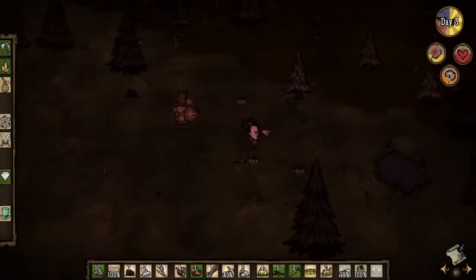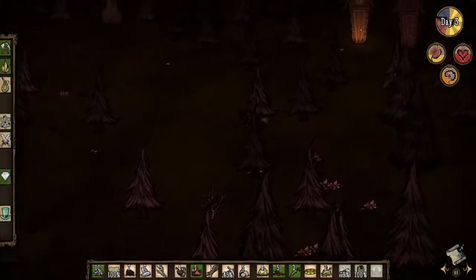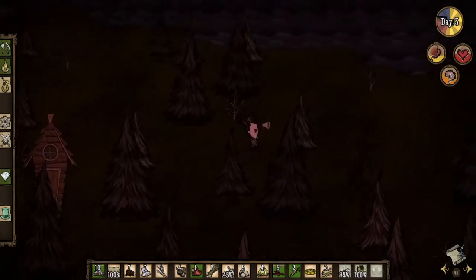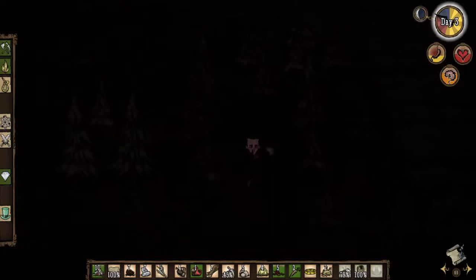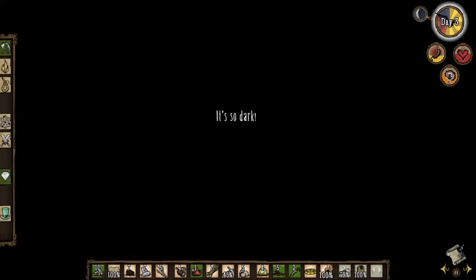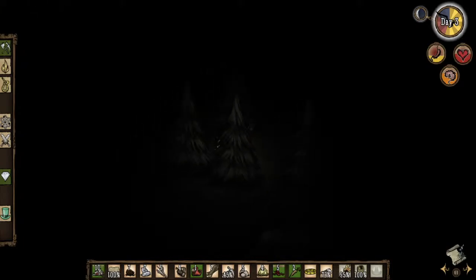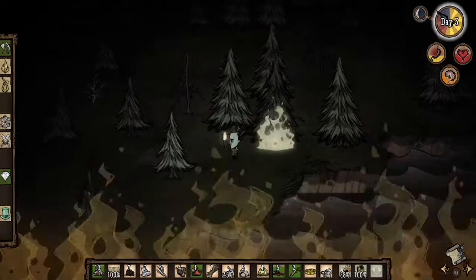Oh, crap. It's a portable source of light. I better hurry. Crap. I guess I'll have to settle for a torch, won't I? And hope it lasts. Damn it. That was bad. This is very bad. Okay. Well, as long as it holds out, I guess, I can just set the tree on fire.